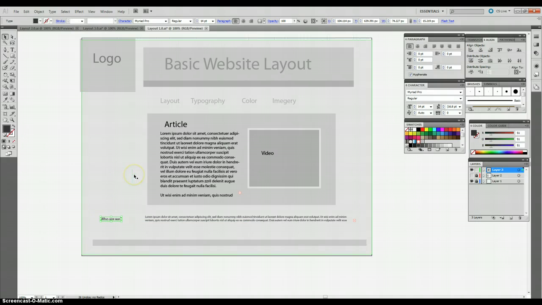Okay, so with everything else moved, this leaves an open space here where we can have our section items actually going vertical on this side here. So want to just move those over.